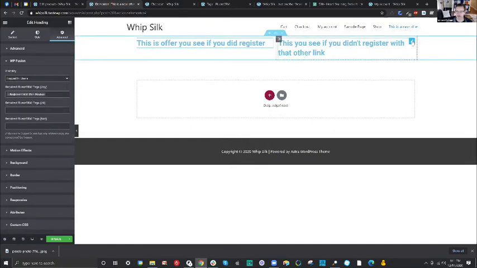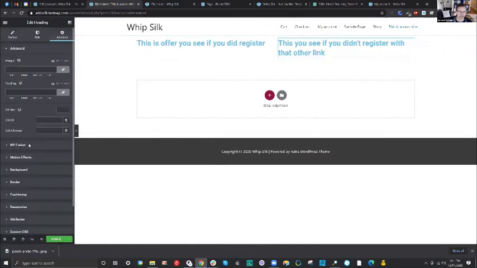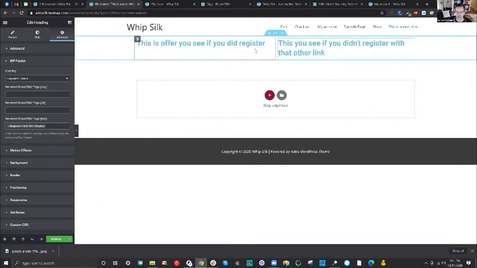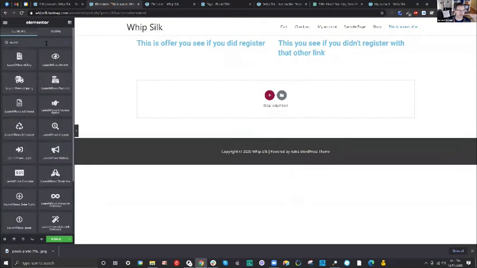This one, I don't want to show that way. So I do the opposite. I click on Advanced, WP Fusion, only if you're logged in, and I say, do not show this if you have this registered with free product tag. And so what will happen is somebody who registered properly will see this offer here, which again could be a Launch Flows product offer. How do I do that?